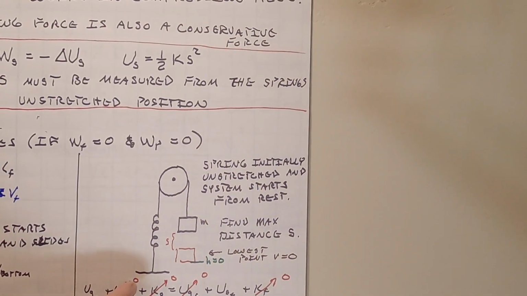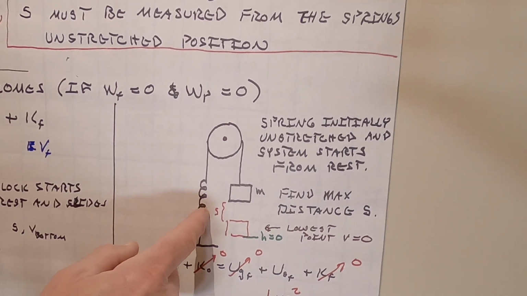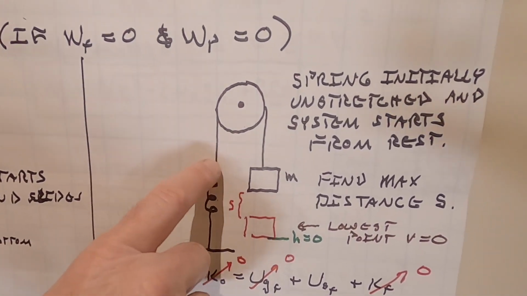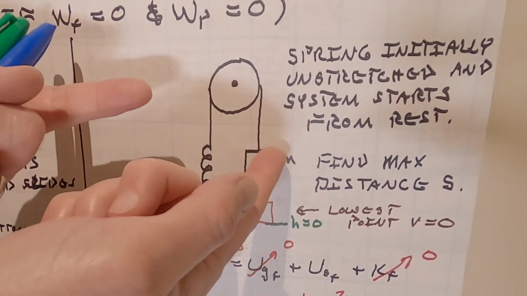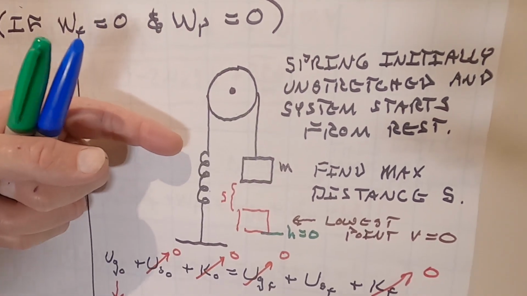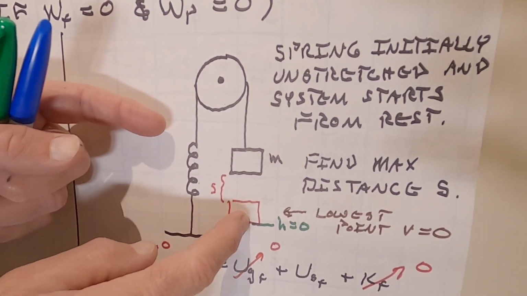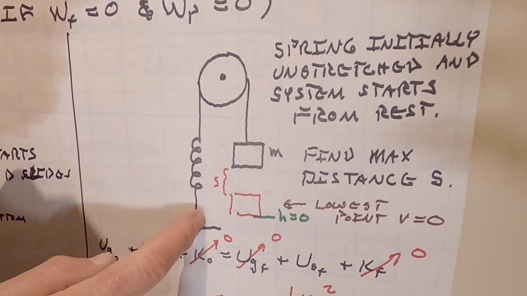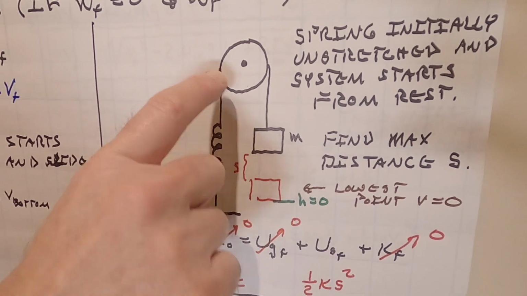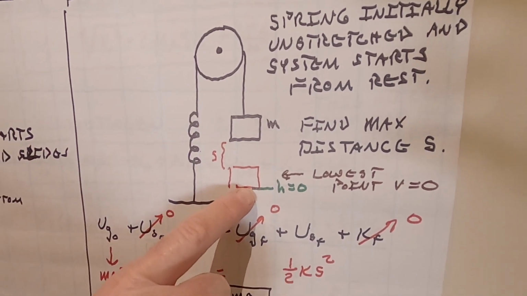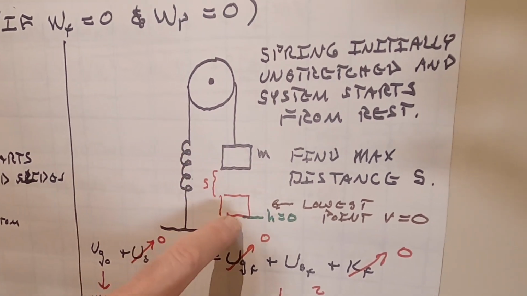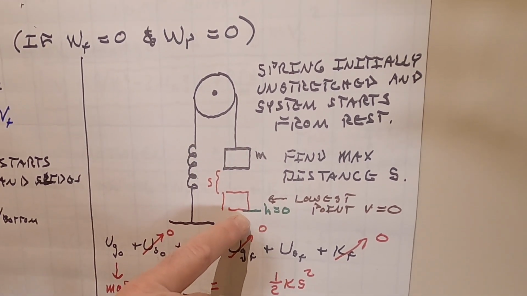Okay, well, let's look at another case right here. Suppose we have a spring with a pulley with a mass right here. And let's say this spring is initially unstretched. So we're holding the block up, and this spring is not stretched. Now, all of a sudden, we take our hand away. Gravity is going to pull this down. It's going to stretch the spring here, and it's going to get some maximum stretching right here before this thing stops momentarily. And we want to find out what's the maximum distance this thing will drop.